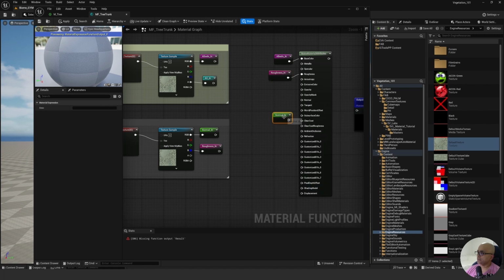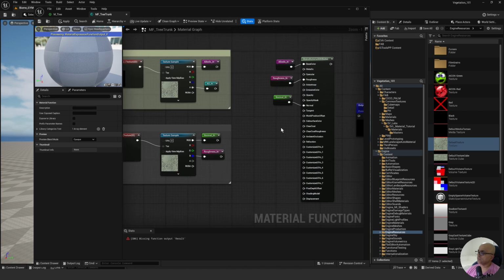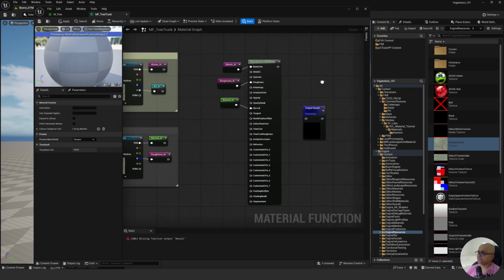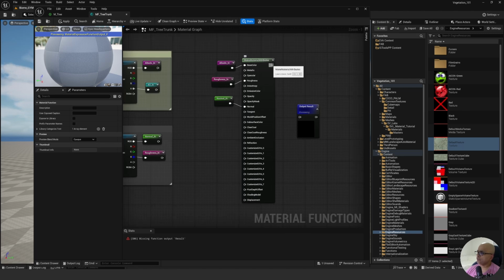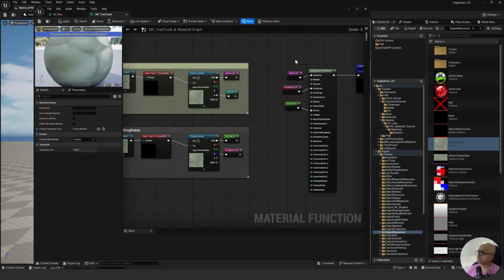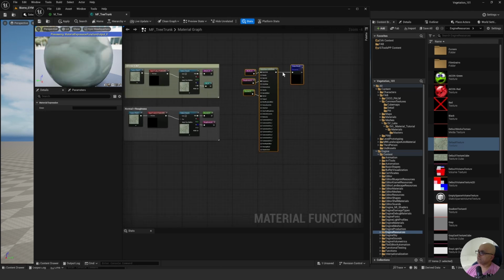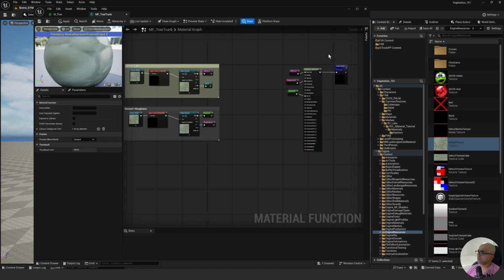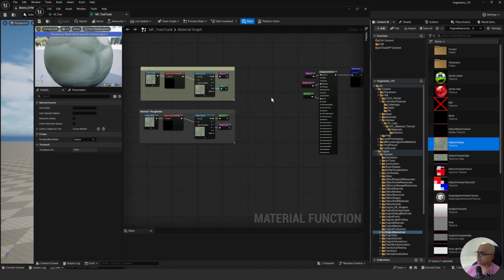Open the normal in reroute, then connect it to the normal input. So we have all of them connected, and we don't have anything else. The next part is to connect this output to the output preview. You can just move these out of the way, keep it somewhere here, and save the function.